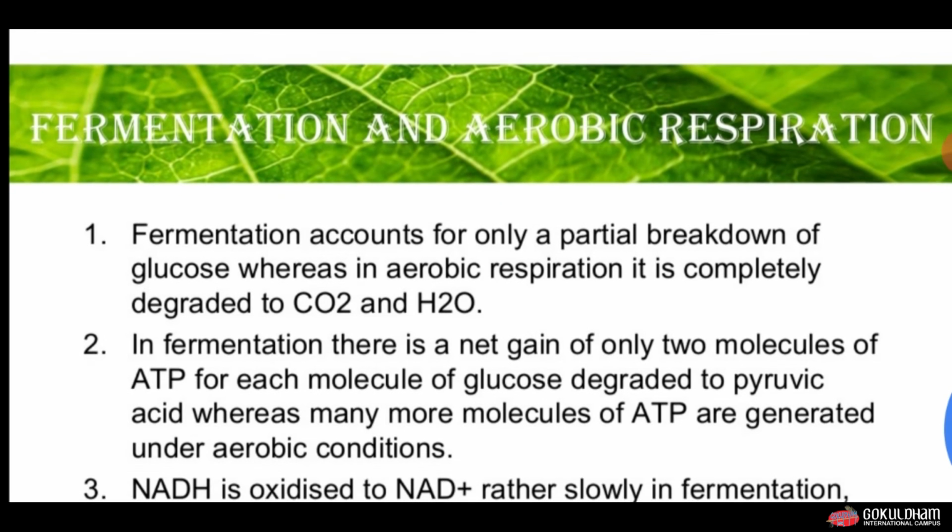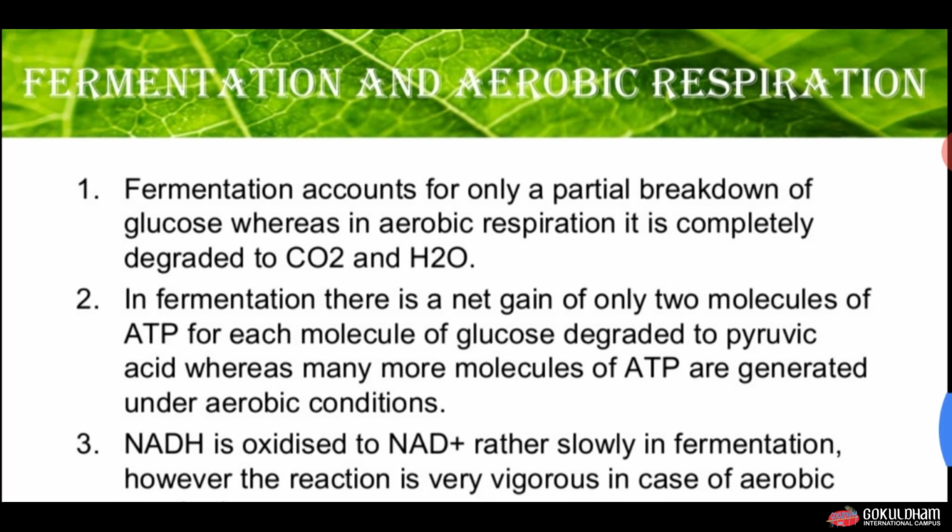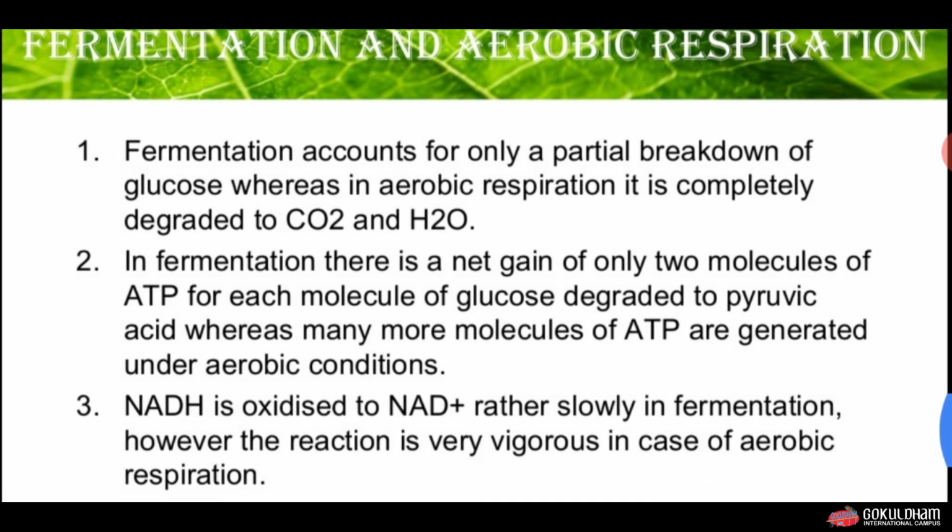Now the next point is fermentation and aerobic respiration. Fermentation accounts for only partial breakdown of glucose, whereas in aerobic respiration glucose is completely degraded to CO2 and H2O. In fermentation there is a net gain of only 2 molecules of ATP for each molecule of glucose degraded to pyruvic acid, whereas many more molecules of ATP are generated under aerobic conditions.